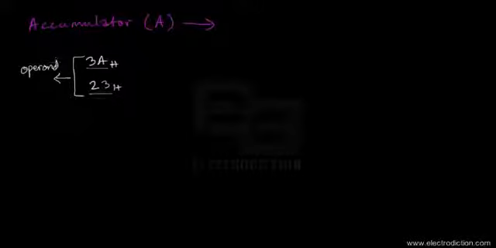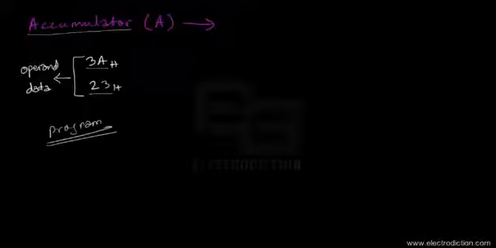Okay, so the 8085 microprocessor will just execute these operands to produce a corresponding result. This would require us to write a program. If we want the 8085 to execute that, then we'll need to write a program, and in order to write a program, we have to involve the accumulator register in order to execute this addition process. So let's just perform this addition manually and see what the result is.